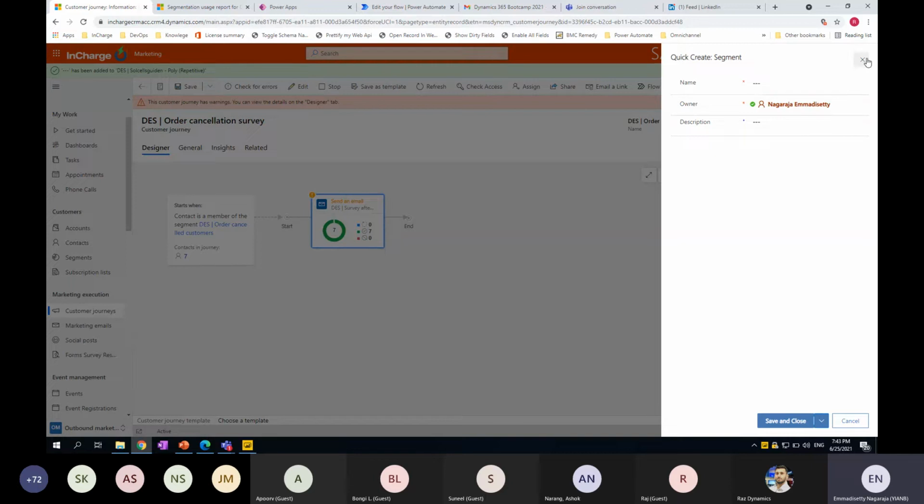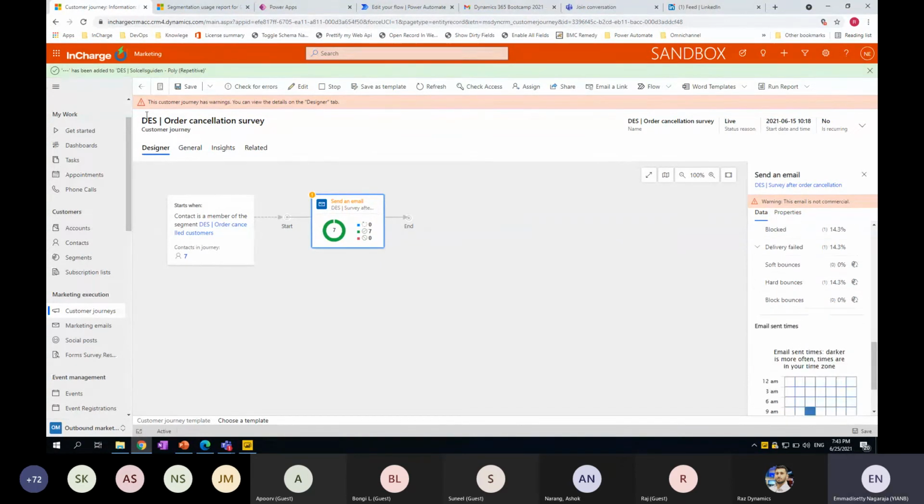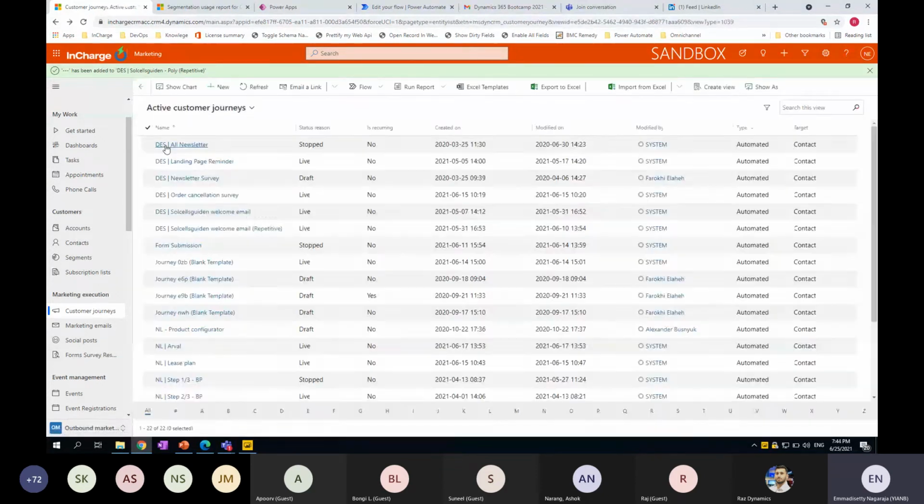This is a very cool feature, and it's very easy to use, to create segments for which email delivery has failed, or has bounced, hard bounce or soft bounce. And this is pretty much creating a basic customer journey for a segment.